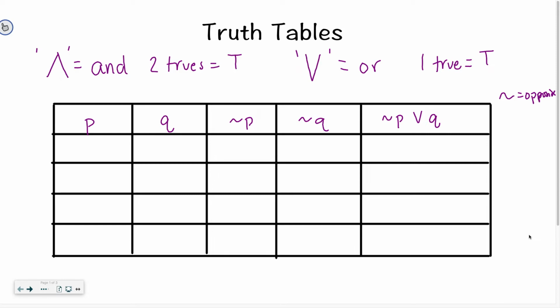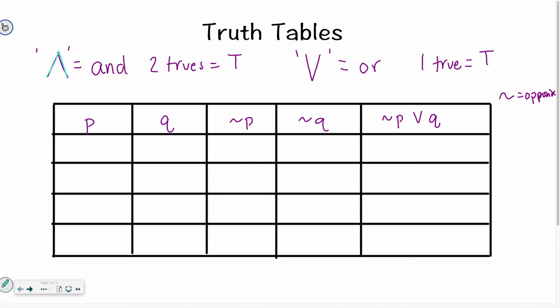So first, let's talk about some new symbols. If you look at the top, I wrote out some symbols. When we have that, it kind of looks like an arrow pointing up. That stands for the word and. In order for an and statement to be true, you need two things to be true. So if I told you, tonight you need to watch this video and do this worksheet, when you came to class the next day, I would expect that you had done both, right? And means both have to happen. So both have to be true in order to be true.